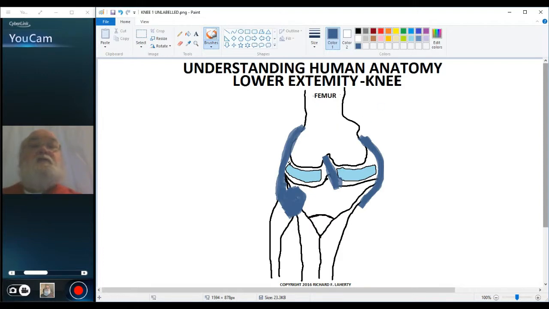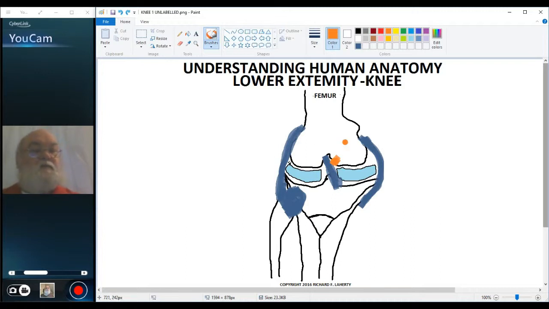Now, the other cruciate ligament I can only show you a little bit of, and that is the posterior cruciate ligament. And the posterior cruciate ligament takes origin on the posterior side of the intercondylar eminence of the tibia and then passes through the intercondylar fossa to attach anteriorly on the femur. And I chose a different color. I chose orange for the posterior cruciate ligament, and I've done that just so we can differentiate from the anterior cruciate ligament.